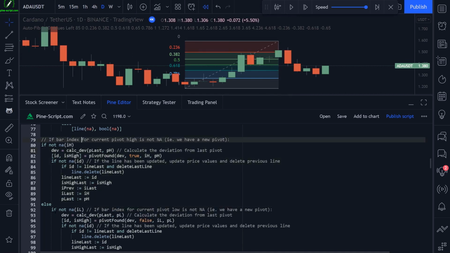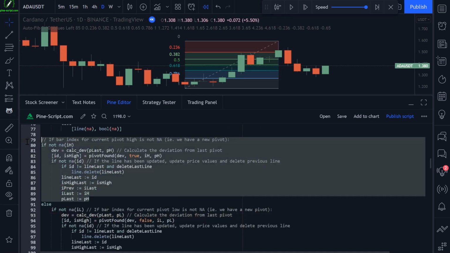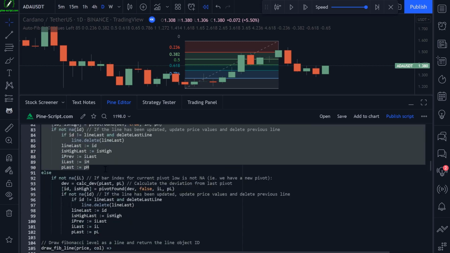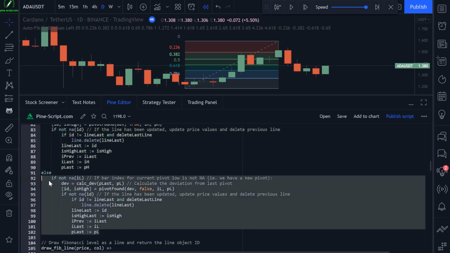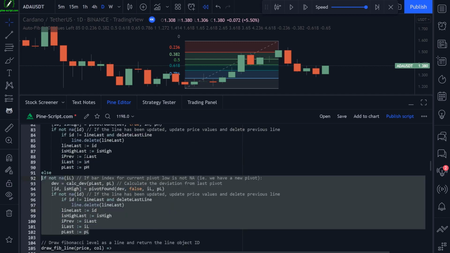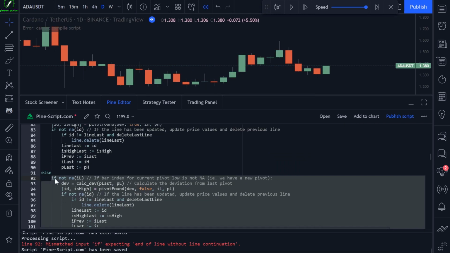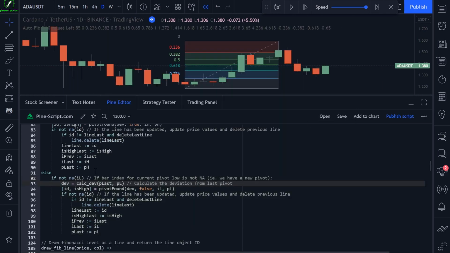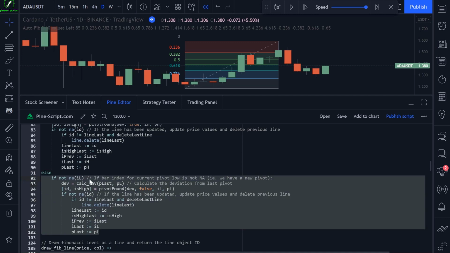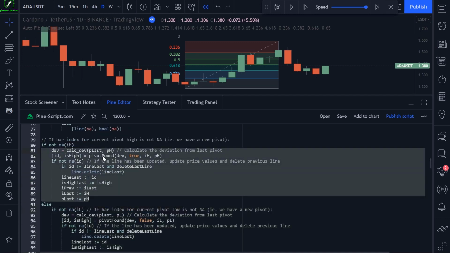So next we have this else statement. And this is exactly the same code that we have here, but for swing lows. So if I unindent this, you can see that the code is identical, except that we are analyzing price lows instead of highs, or pivot lows instead of pivot highs. But in PineScript, if I were to save this, the script will not compile because the indentation is not correct. So we need to indent and tab all of this if statement in order to get our indentation compiling correctly. But all of this code here is doing exactly the same thing as this code, except for pivot lows.